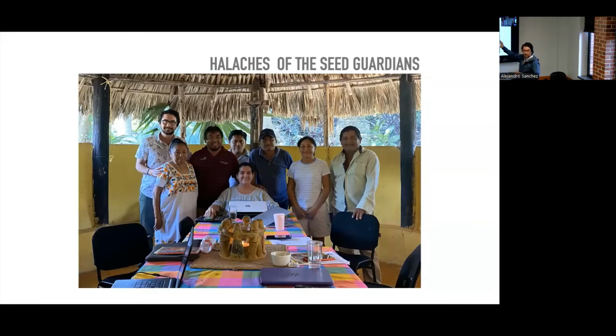And this is the leadership team of the Seed Guardians. They are Mayan. They're so Mayan that day-to-day they speak Mayan. Their second language is Spanish, and they mock me a lot because I didn't speak Mayan. But they were very, very, very nice people to me. They were very focused on helping the community.